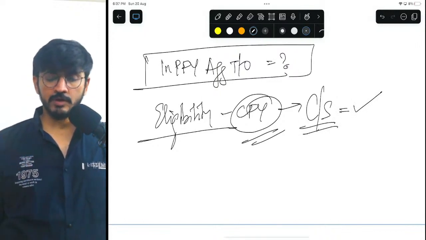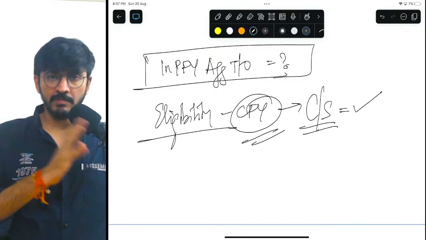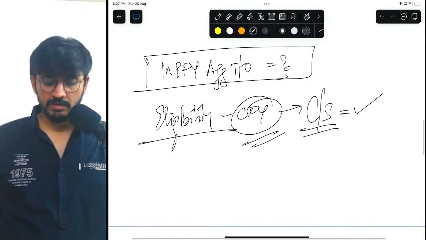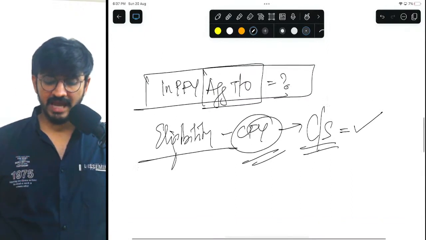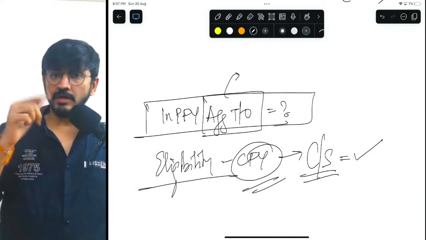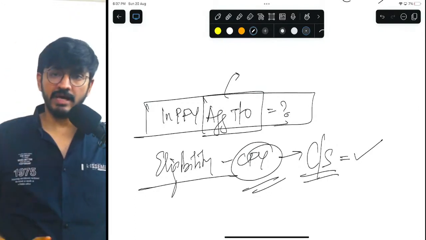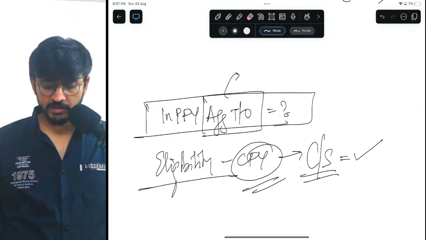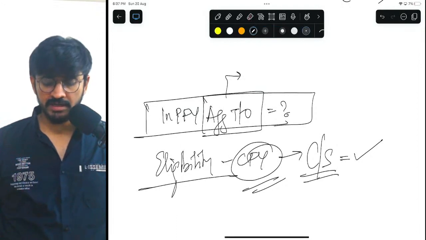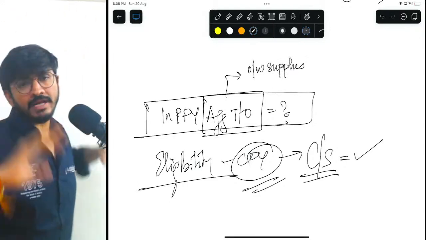Now, what are we going to add in this aggregate turnover? A beautiful way of summarizing it is very simple. Avni, when I say aggregate turnover, what is the first thought that comes to your mind? Turnover, meaning sales, correct? Now, that is what you need to take care of. When I say aggregate turnover, you will focus on only outward supplies. That's it. Outward, outward, outward.